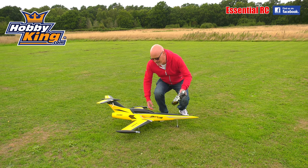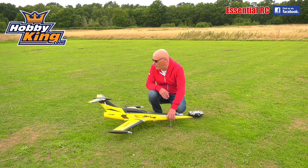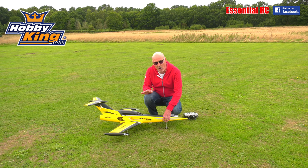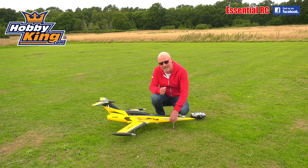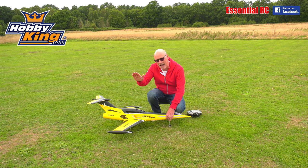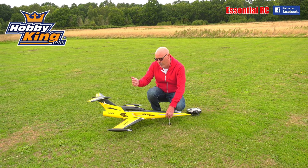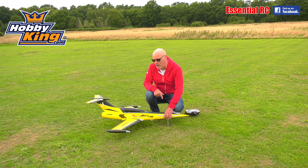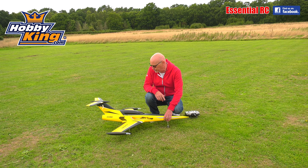So there we go, HobbyKing SkySword. I think that proves it does operate out of a small flying field like this without any problem. Takeoff, really easy, just as long as you pop up the nose. I was holding in quite a bit of elevator to get that, but once it's got that positive angle of attack, it'll push out of that and get off the ground, and then flick the retracts up, take out the half flap after you've done the first turn, and then bomb around a little bit, enjoy it, some rolls. Didn't quite do a loop, I was a little bit nervous of doing that.